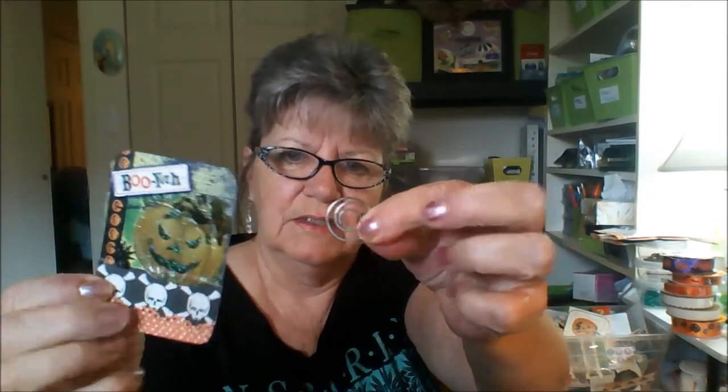There we go. And that, sitting on there, that squirrely thing, this is a paperclip. Isn't that cool? I don't remember where I got them. I have a couple of them. So I just thought I'd stick that on there. So I did some stamping. I did some, I don't know, whatever. I added all kinds of stuff on it.